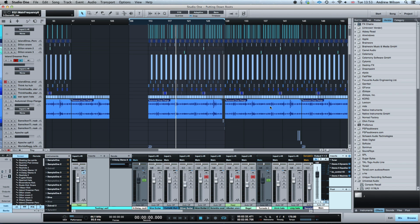That's it. That's all that I do. It's generally always a maximizer, always compressing the sub, and then sometimes EQ, sometimes some stereo spread. Sometimes I might use some UAD plugins. Things like the UAD Shadow Hills is good for mastering, but each time's different. But your general rule is you want to limit it, and then you want to compress the sub just to control it. And yeah, that's about it.